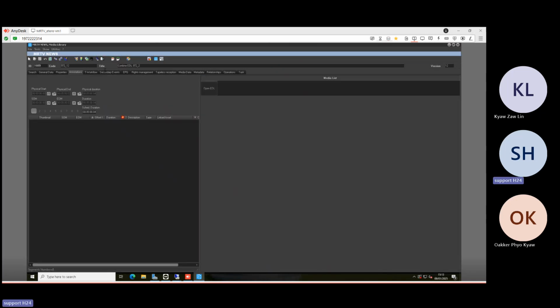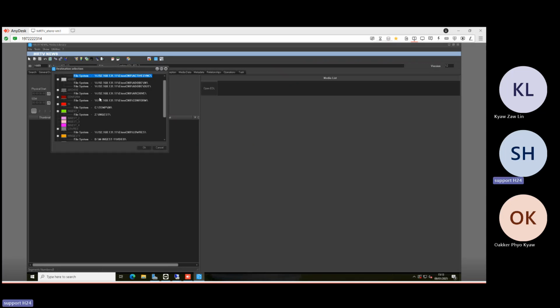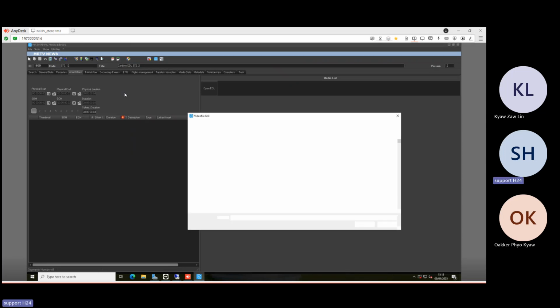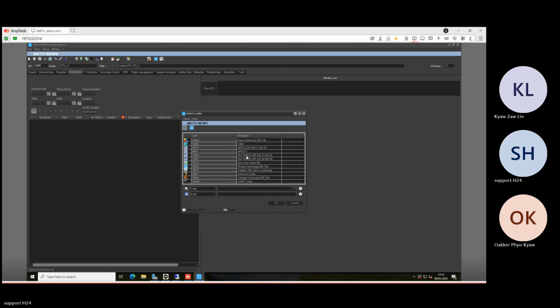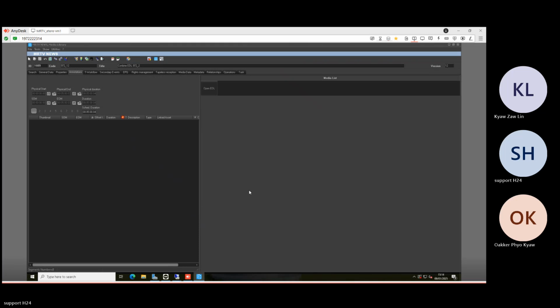Okay, so I open the asset. I provide the media. I'm manually linking, but it can be done also by the Adobe integration. I will use a short one. So now the file is available on the asset. There is an actual file.